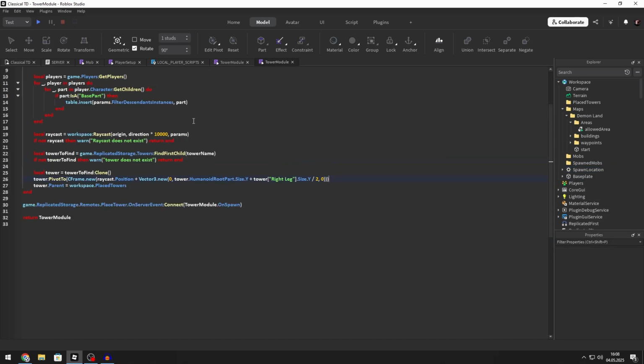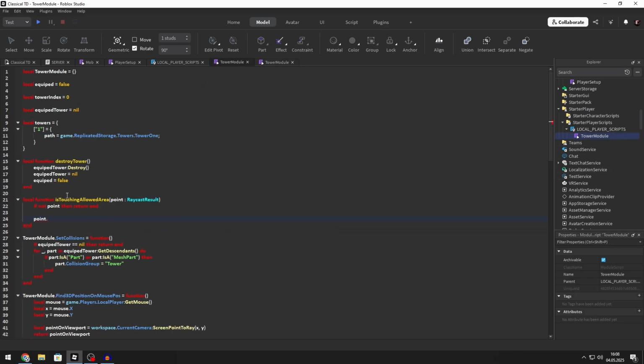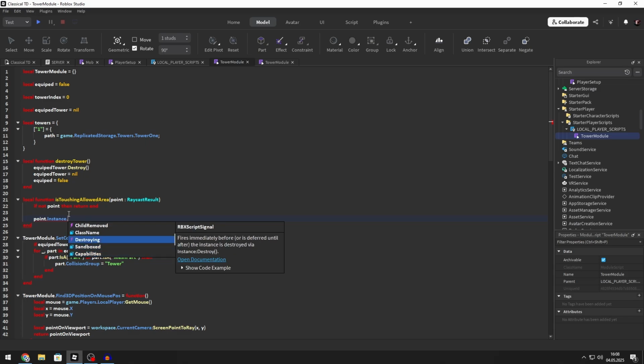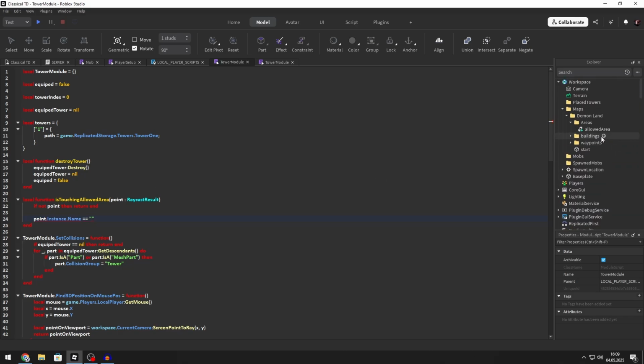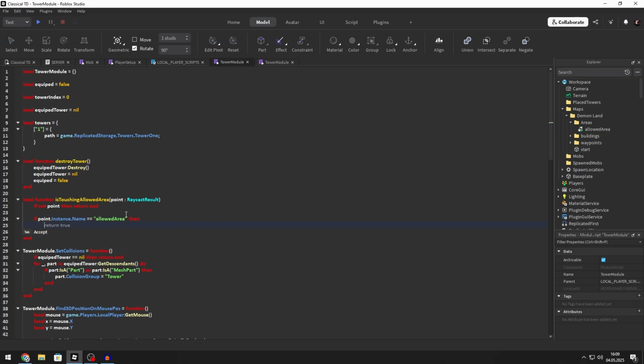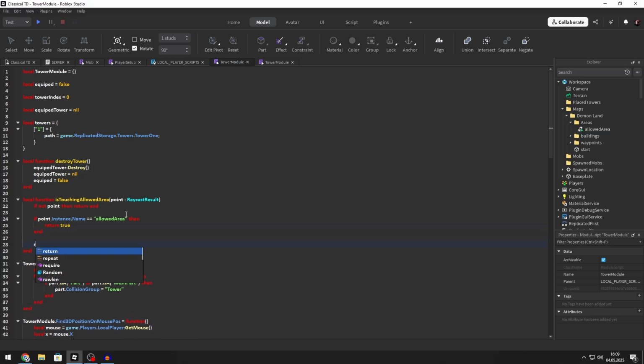So now what we can actually do is open the local again and point dot instance, and if the name is equal to the allowed area, I will copy this whole thing and do if this stuff, it will return true, else it will return false.